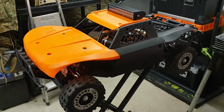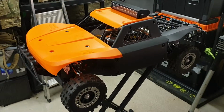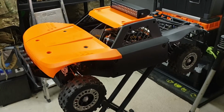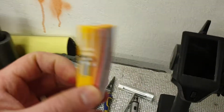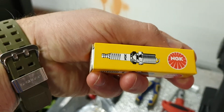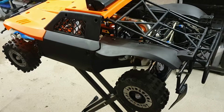I was running it very rich, so I totaled the spark plug that came with it. It was a cheapy spark plug, so I bought some of these NGK Sparkies. They're much better, much stronger spark, and it runs beautifully.